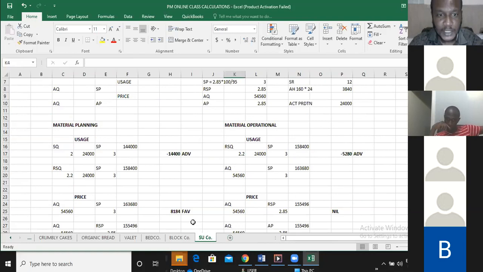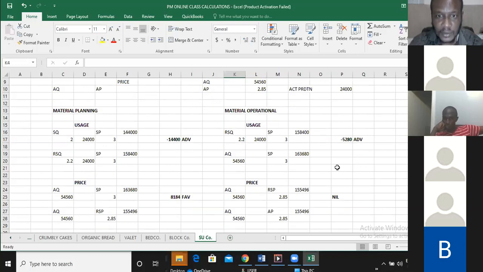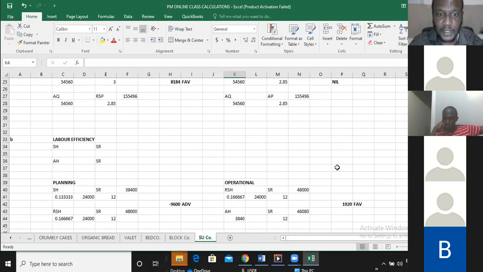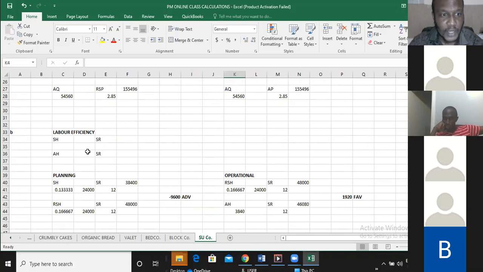So if we can say our planning variance is altogether adverse, our operational variance is also adverse. So we're going to blame this guy. For once, the manager did not do well. So this would have made a good discussion. Operational part is adverse, yes, it's adverse. So we're not going to commend the operational, because it just looks like every time the operational manager will do well. However, the labor part was favorable.